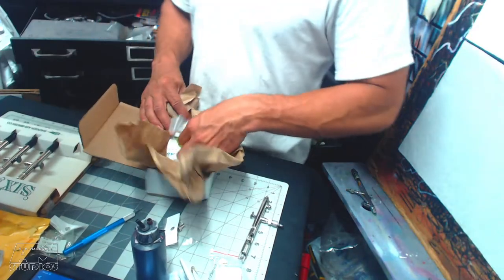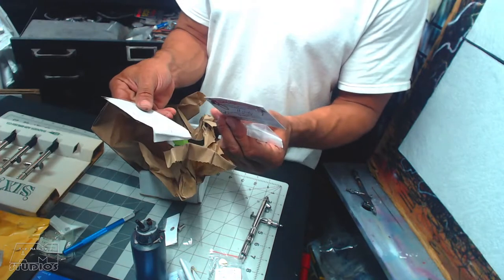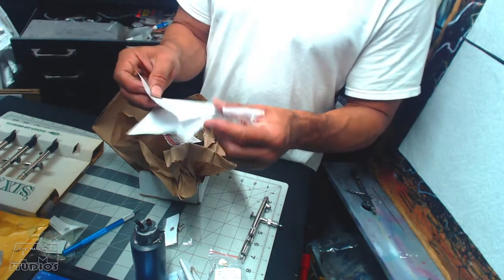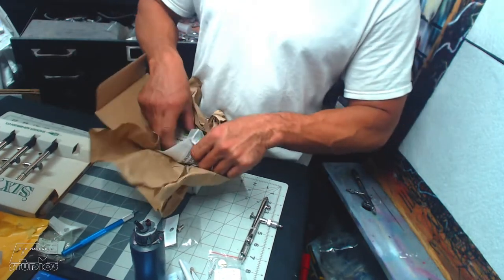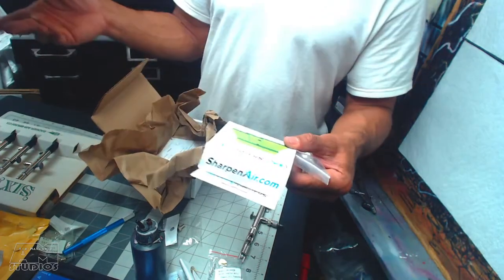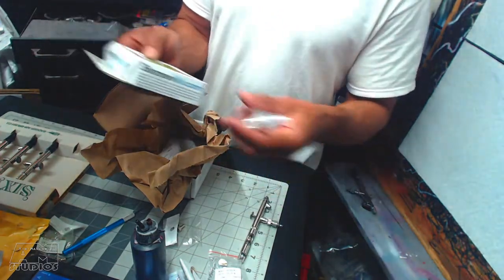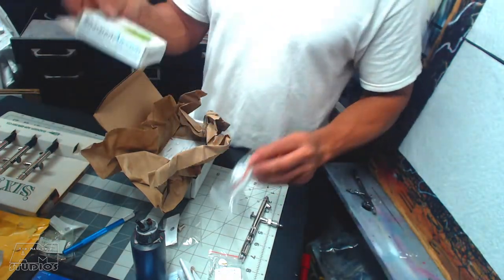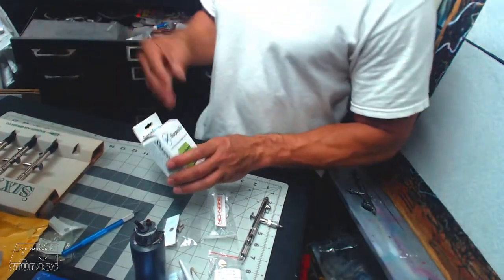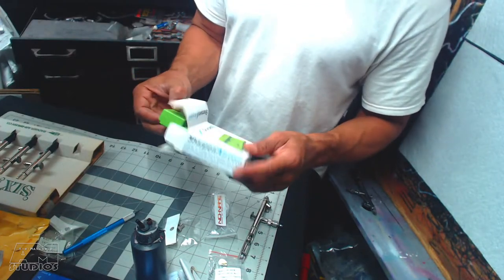Alright. So the Sharpen Air, this looks good. What do we got? A nice little card inside. Thank you, Wendy. And there's my packing slip. I gotta give them props because there's probably a ton of these in a lot of airbrushers' homes, or shops rather. It's been a while. I've decided to purchase one because I have a lot of brushes that I want to maintain and bring back to life.